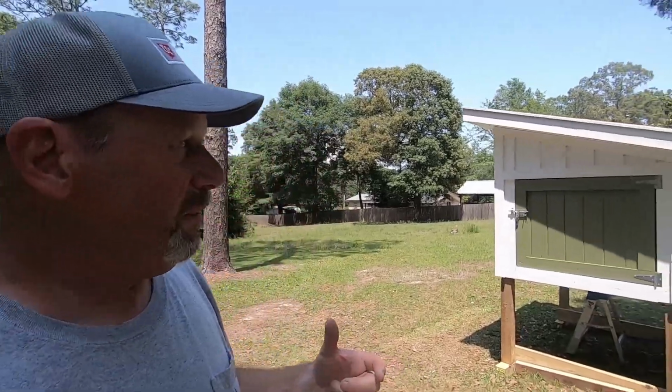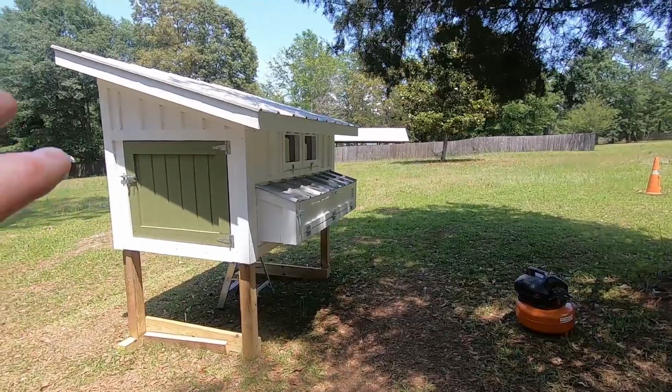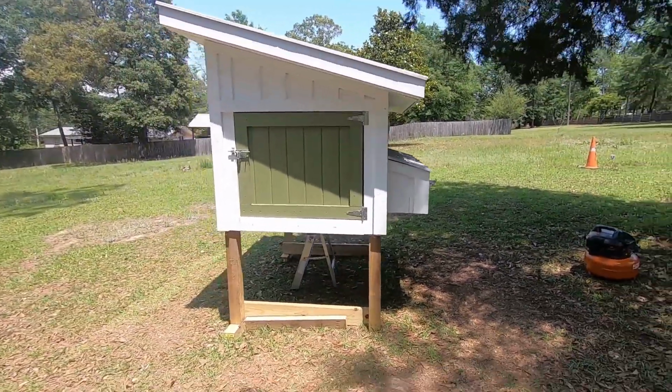It's not very difficult. I like board and batten better than using the T111 siding. I'm not a big fan of that. Board and batten to me looks a little bit better. And I'm also able to use exterior grade treated lumber for it. 1x8s is what I used. And with this, there's not a lot of waste.